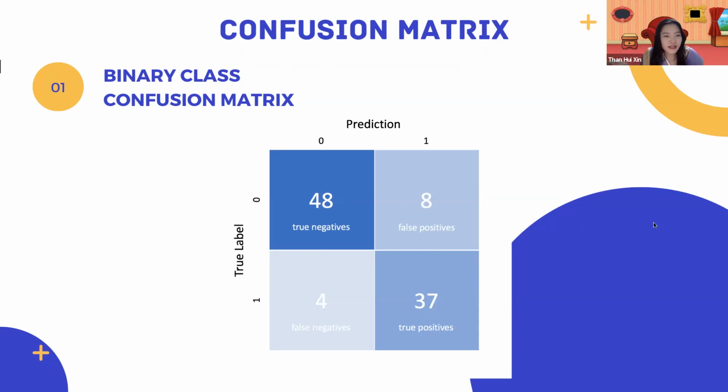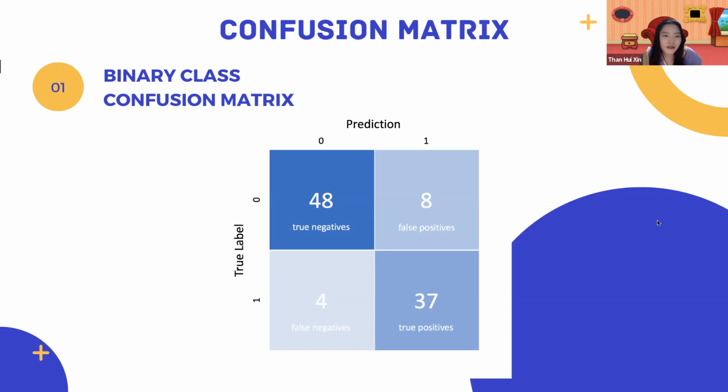Let's say I predict something as 1, but it's actually 0 instead, we call it a false positive, which is the number 8 at the top. If you are ever unsure what this means, you can just look at the axes, and these 1s and 0s are what binary classes mean. In binary classes, we just have 2 main classes, 0 and 1, and this is how we interpret these graphs.